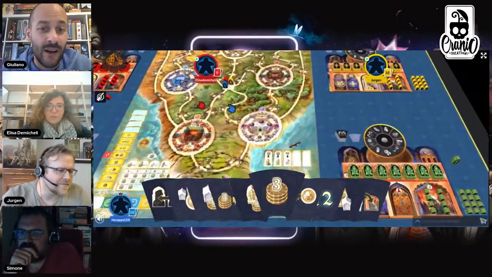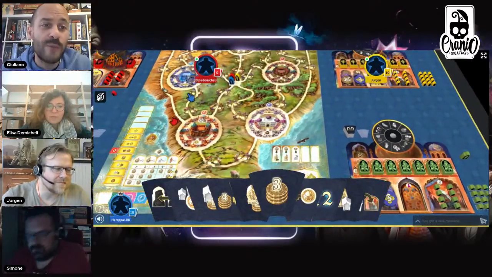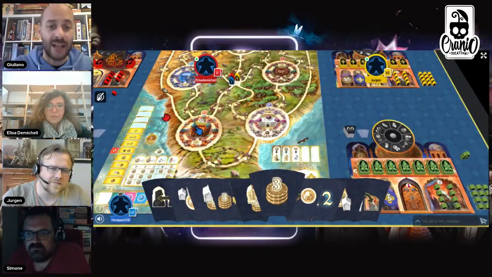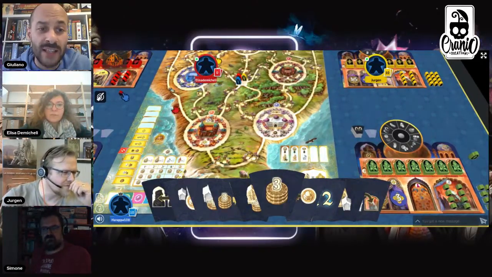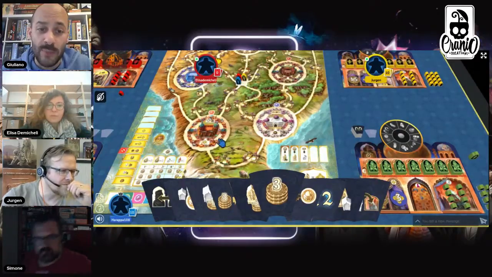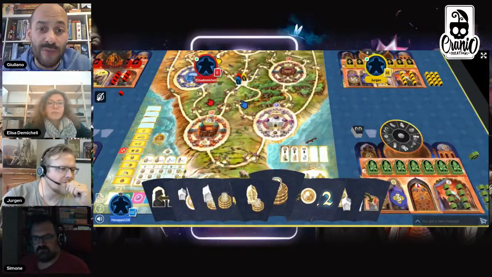Apart from the city scoring, when you build a shrine, you can build it inside a city to add value for the city in scoring, but you can also build shrines on the roads depicted on the board. Basically each road has two villages, and each village has two shrine spaces.